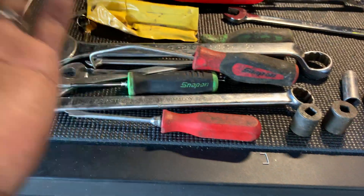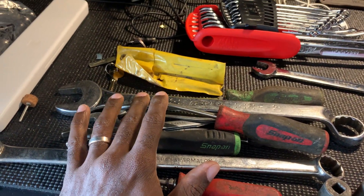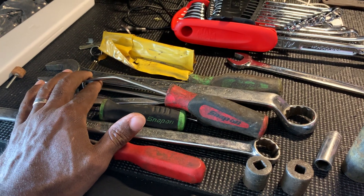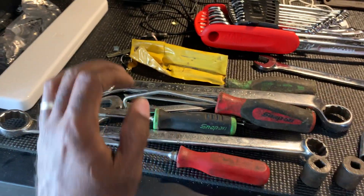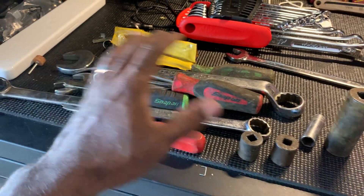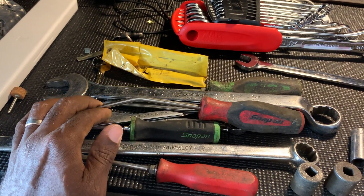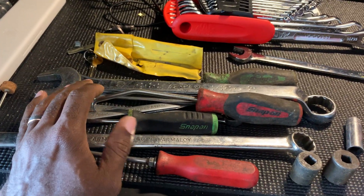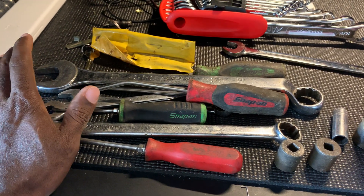The whole lot cost $20 — and actually even less on tools specifically, because my boys also picked up some Batman figurines and Batman cars. So tools plus toys for $20 total. I'd say about $15 on the tools and $5 on the toys. That's a fifteen dollar investment with probably ten times the value or more. We'll figure out what needs to be warrantied, get everything cleaned up, and it's all going into my truck storage box.